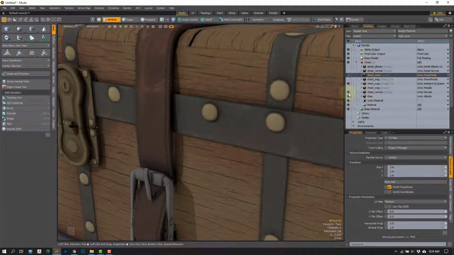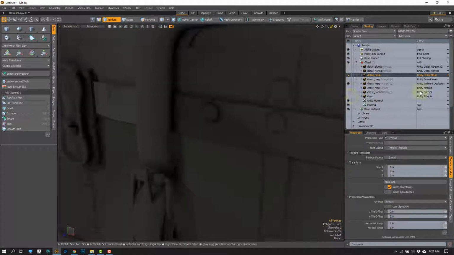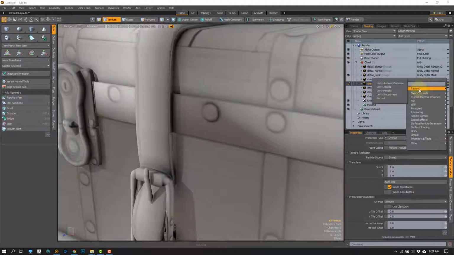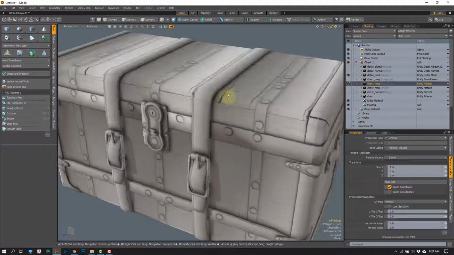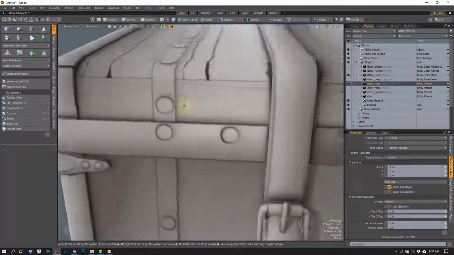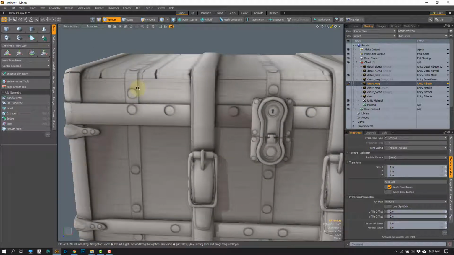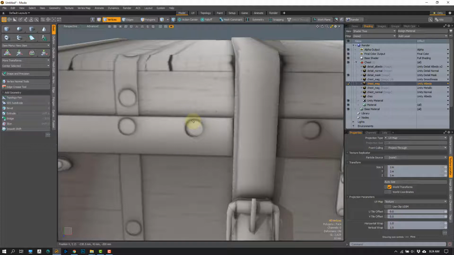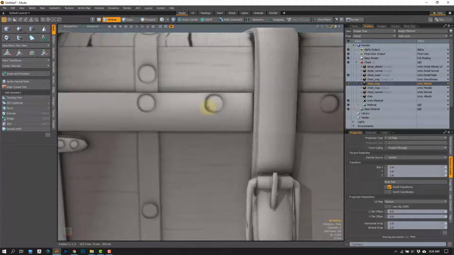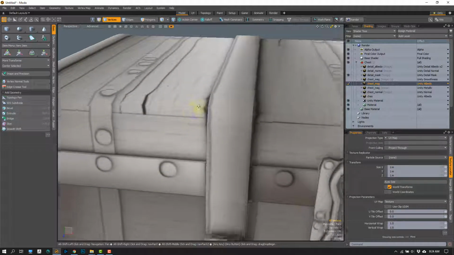If we look at just the ambient occlusion map, I'll turn these off, and let's set this to Unity albedo just so we can see exactly what this is. It's using the normal map at the same time, but it still calculates that there was a quote-unquote button here, so there's going to be shading where this button would be on this metal part of the chest.